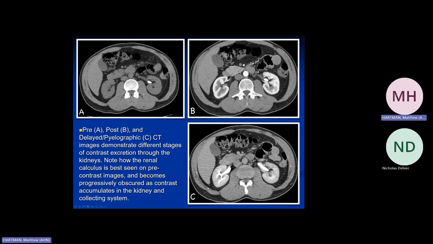And then we wait 5 minutes, and the kidneys are excreting contrast. So this is 5 minutes later, both kidneys are excreting, but where'd the stone go? We realize it's obscured because the density of the contrast is very similar to the density of the stone. So it looks like it's disappeared. But again, if you're just looking for a kidney stone, if that's your only question, do it without contrast and save the extra radiation.